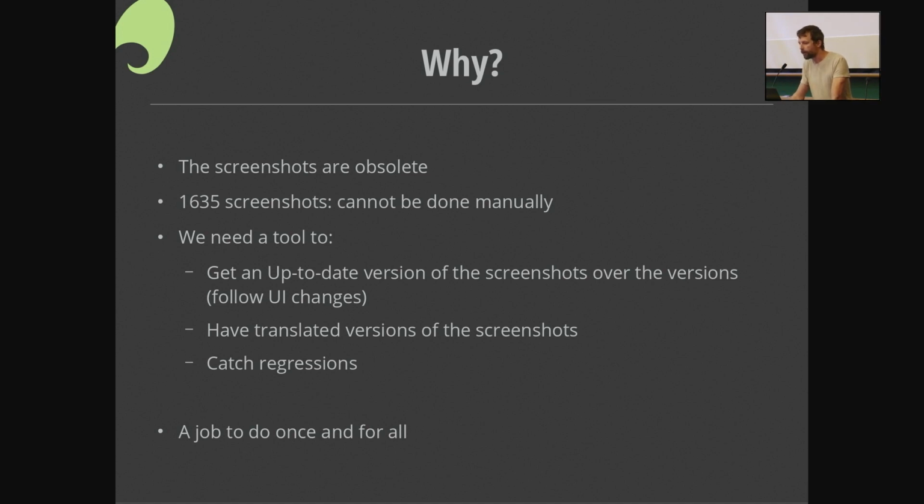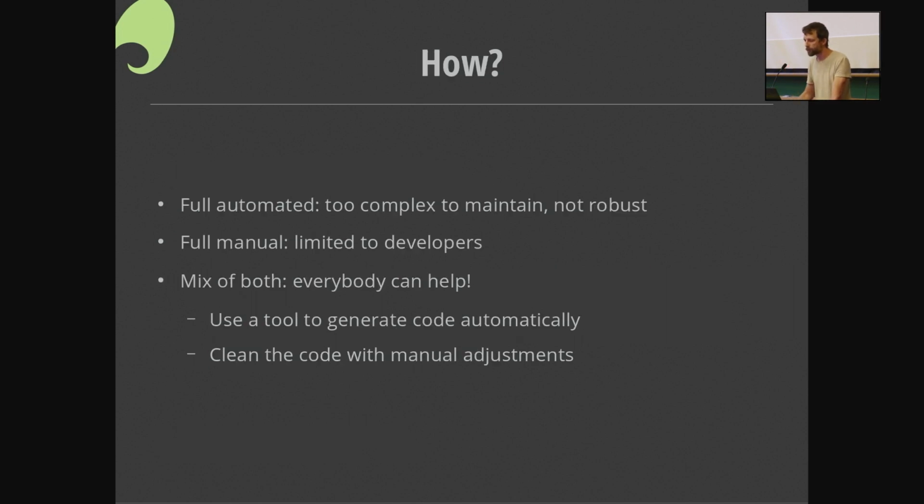It can also help to catch bugs. If we have a script that is expecting an element in the page and the element is not there, the script will fail, and so it can catch possible regressions. Can be good or bad, we will see that later. So it's a huge task, but we need to do it only one time. There are different ways to do that, but I will present you one of them.